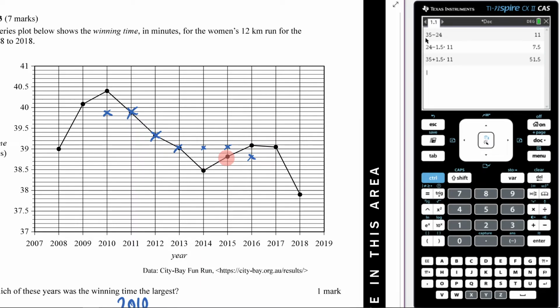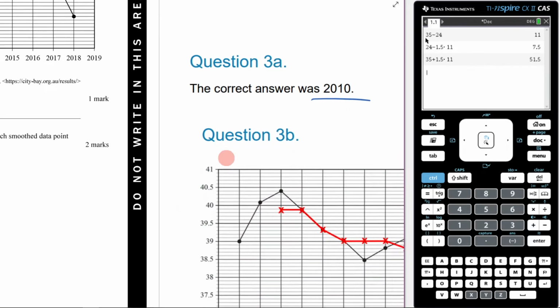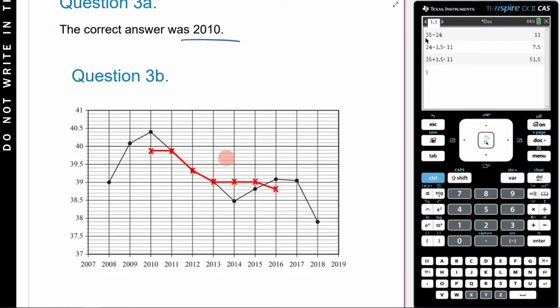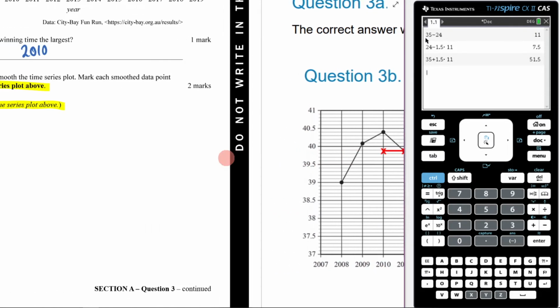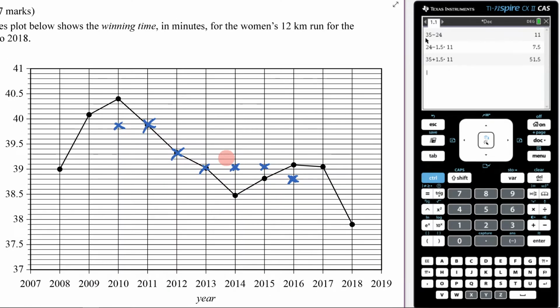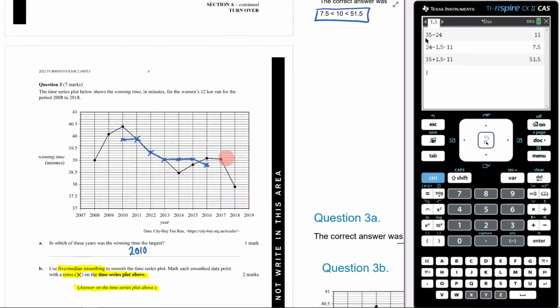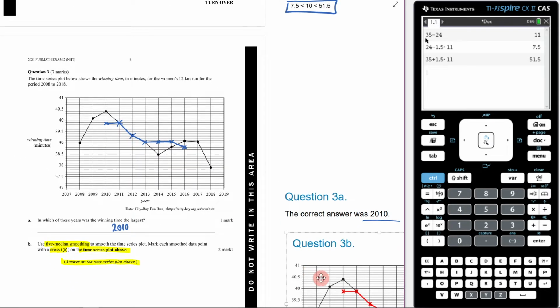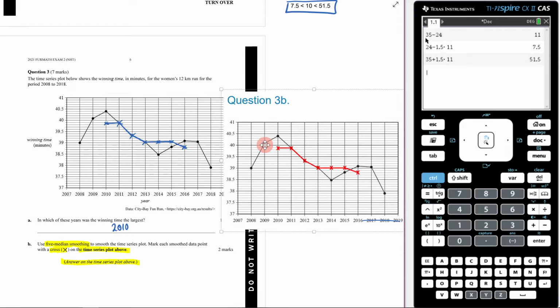And there we go. So I've put an X on all my smoothed points there. Now, what's interesting, if you look at the examiner's report, they have also connected them up together. So let's connect them up together, and then we'll talk about the instructions that we were given and what's expected of us. So this is where you'd use a ruler. Make sure it's nice and neat. Let's just have a look. That looks the same as ours. We can bring them next to each other. So we can go across, then flat across, then there, then there.